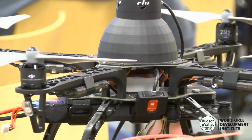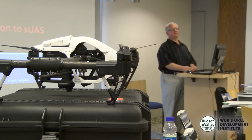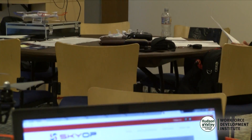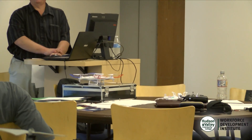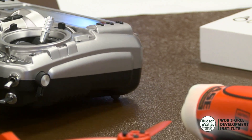This is an entry-level course in using SUAS, Small Unmanned Aviation Systems. People should take it because the job opportunities in the future are going to be incredible. It is the tool of the future in surveying, agricultural inspection, and movie making. This will prepare you to take the prep course and then go on to take the actual test and get your license.